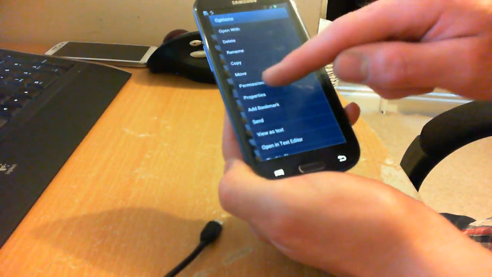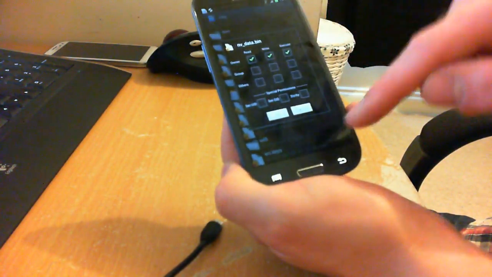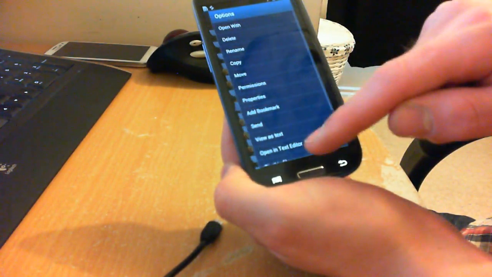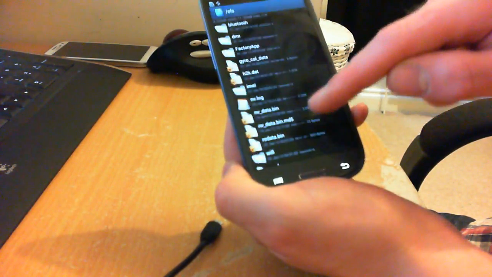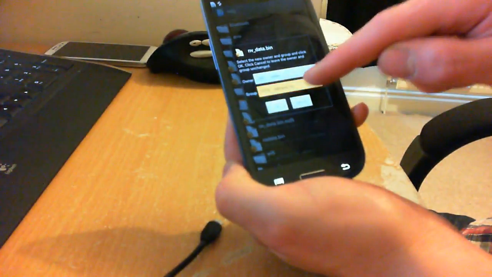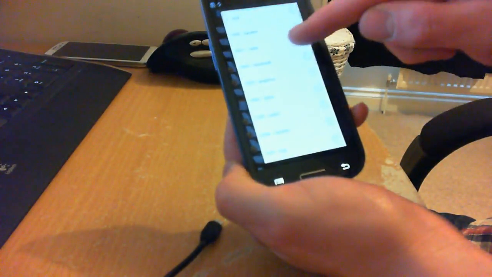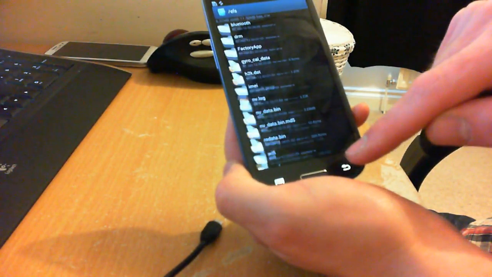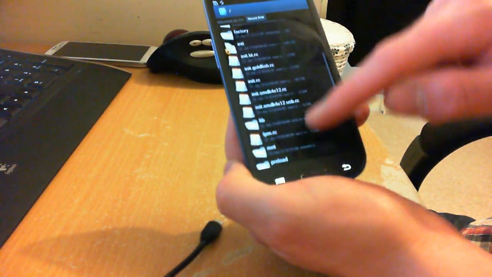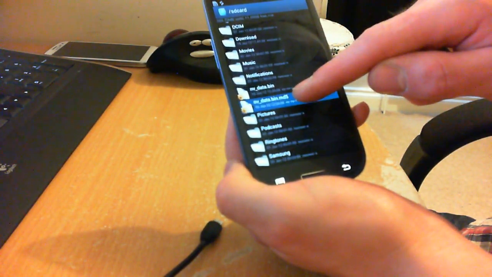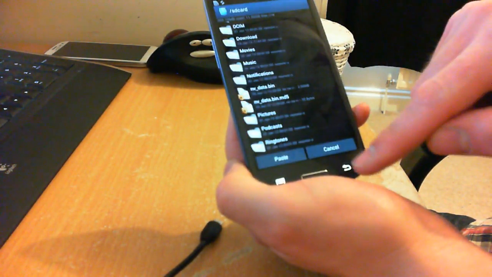We want to go on to permissions, make sure just the 3 boxes at the top are ticked. Again on MV data bin, change owner, and it wants to be on 1001, 1001. Okay, right, so that's that one done. Back up into the SD card, and we want the MD5 file, copy.